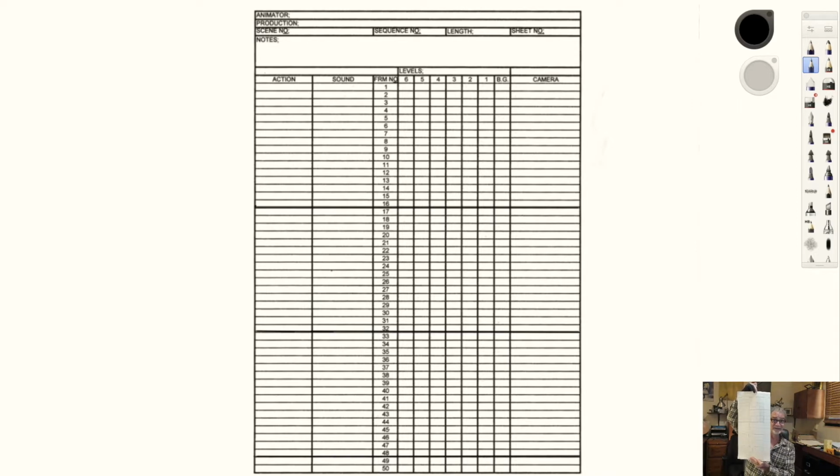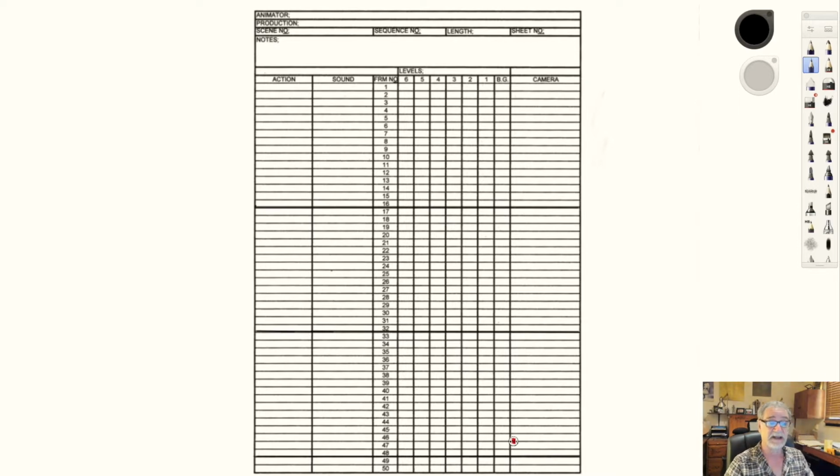The one that everybody who's starting out gets very intimidated by. There's no reason to, and I'm going to explain it. You can see on the desktop, it's part of an exposure sheet. This is your basic exposure sheet. They do come in many different styles, different layouts, but this is your basic one. So here's what you got. You got part of the exposure sheet.